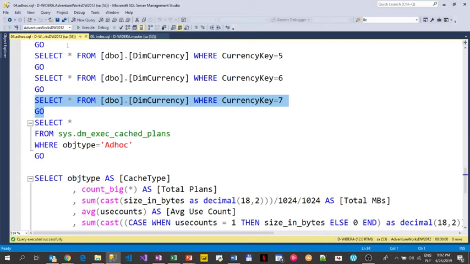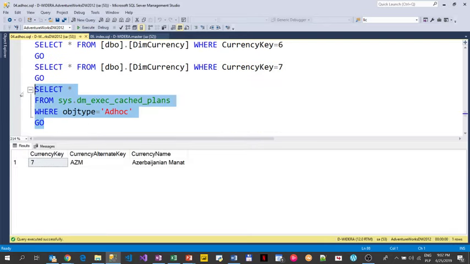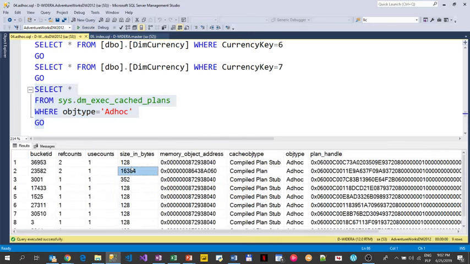If I run the query one more time, right now you will see that some of the plans... this is the plan that's been generated, for example. That's the full plan. You see, it's called compiled plan right now. So after the second execution of an ad hoc query, SQL Server thinks, okay, maybe now you will use it. So you see, this is the difference.